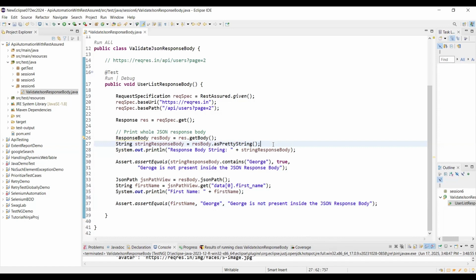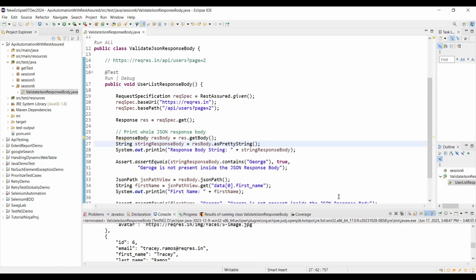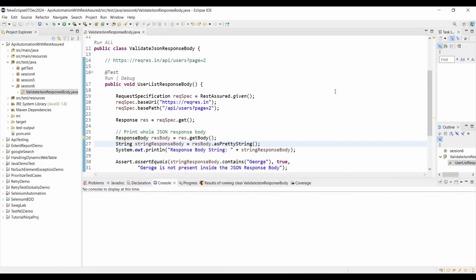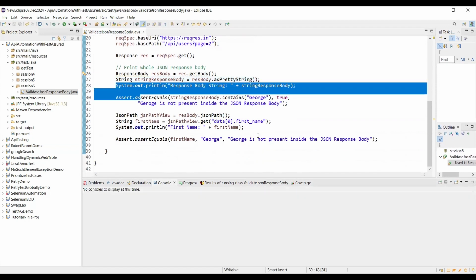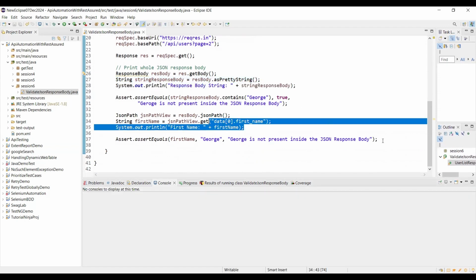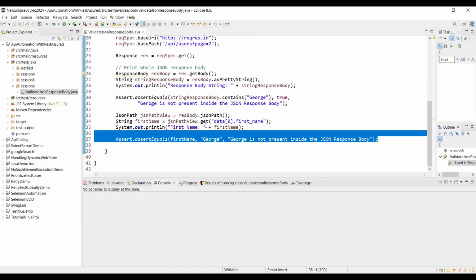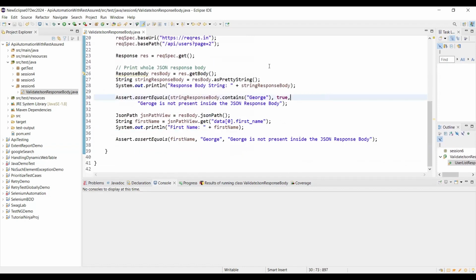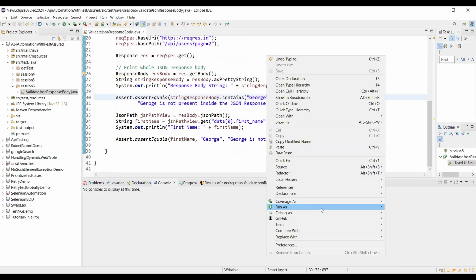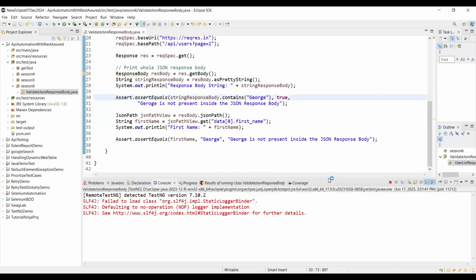I'm just saving it and I'm rerunning it. So it should print the entire JSON response body, then it should print the first name, then it should validate the extracted value of first name. Okay, that is George. So I am rerunning it. Right click, run as TestNG test.